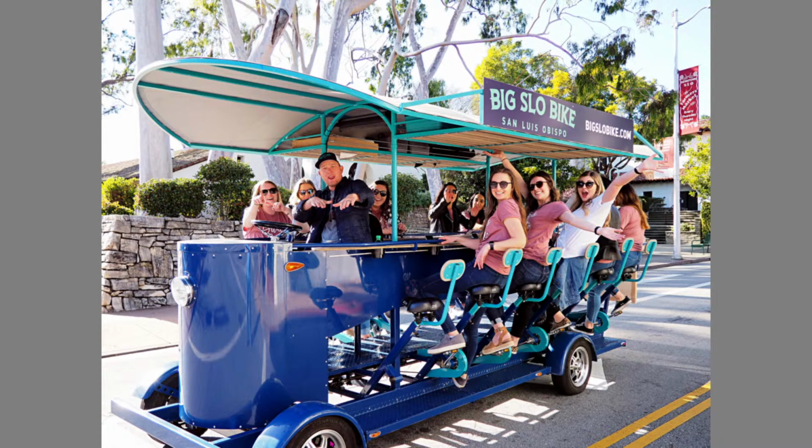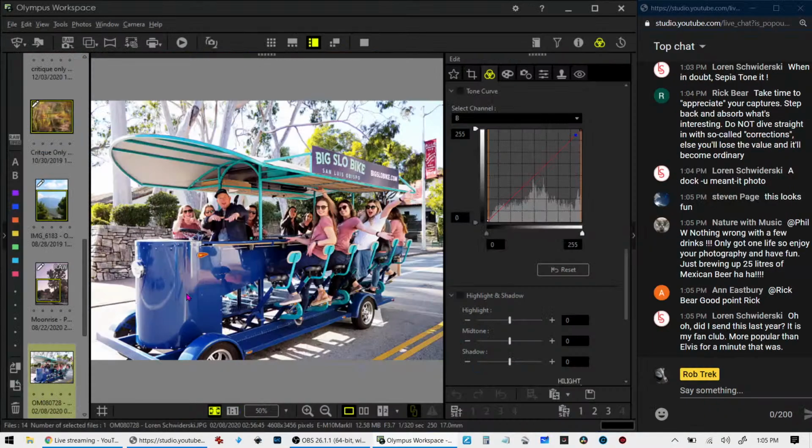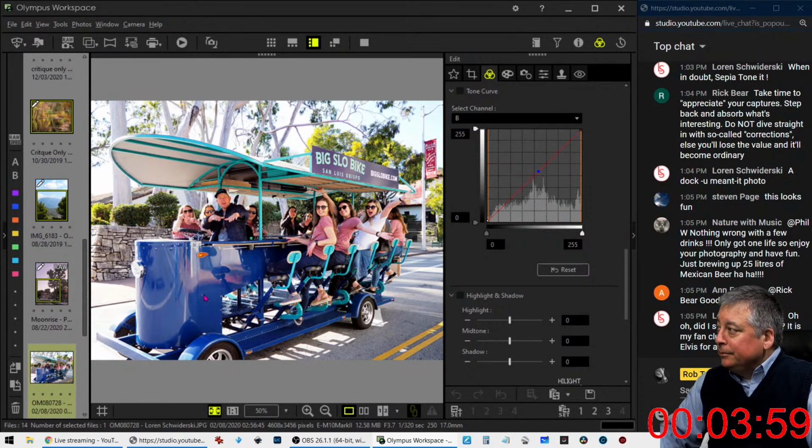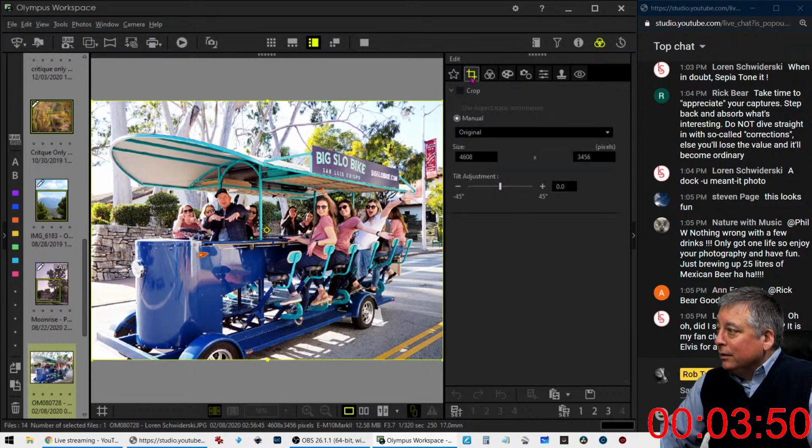Wheel is cut off, and it's already cropped in really tight. Honestly, I don't think I would do anything. This is already pretty much done. These three ladies, these three, this dude. I mean, I don't want to lose the front of this. I like the front. I don't know if I can just come a little more off the back end.